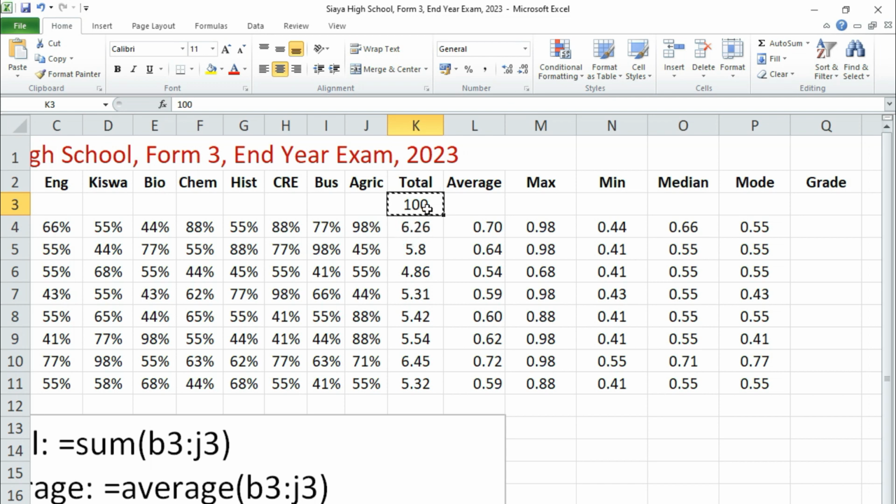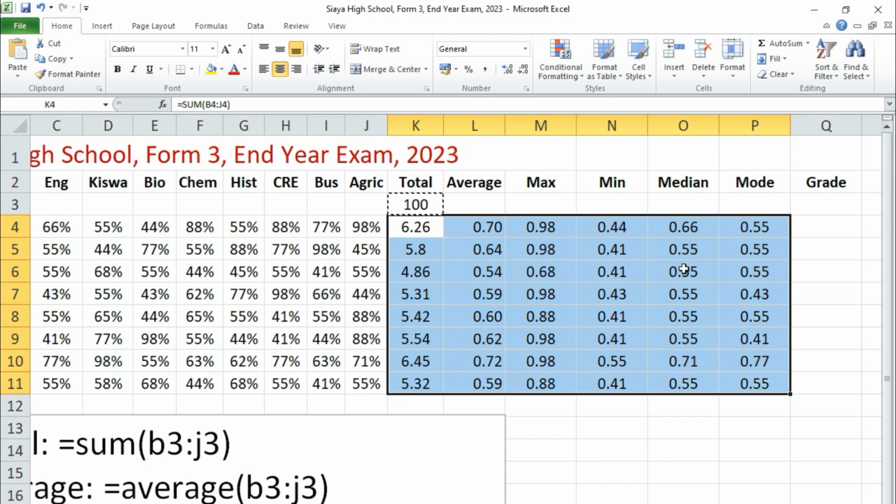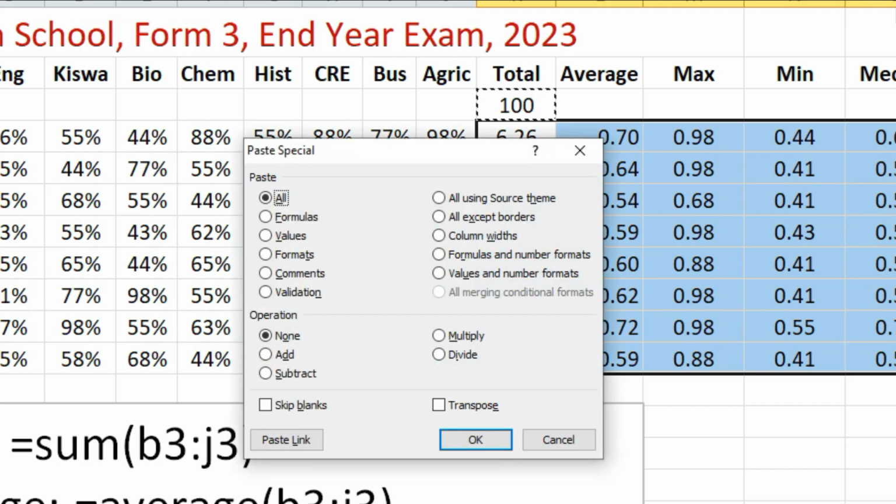So we copy this number that we're going to use as a multiplier, and then we highlight all the numbers that we want to multiply. Control Alt and V, paste special. This time round it's not divide, it's multiply. And then okay.